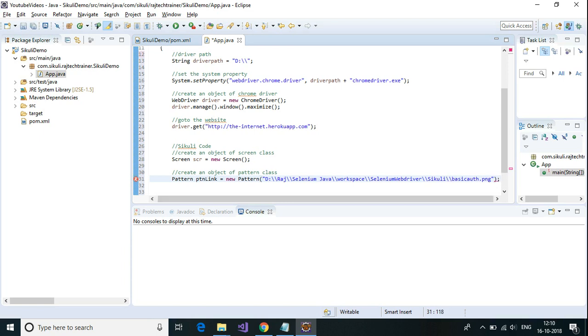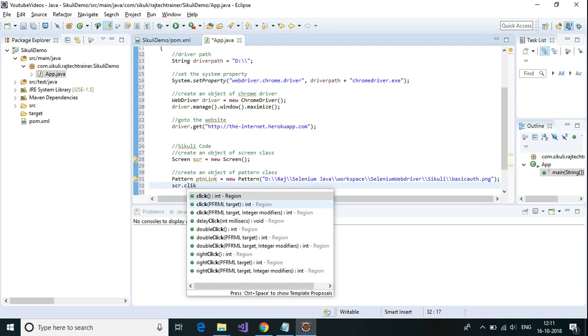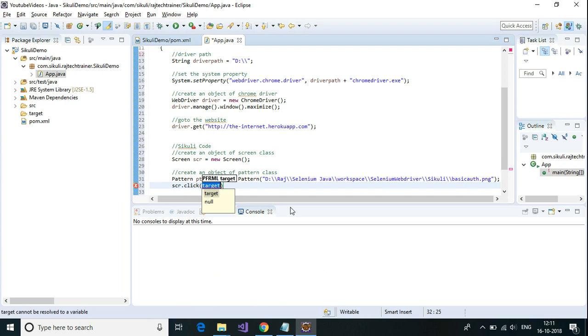So this is the link which we are going to click on first. For this, I'm going to make use of the screen object, scr.click, and I'm going to pass in the target as ptnLink.